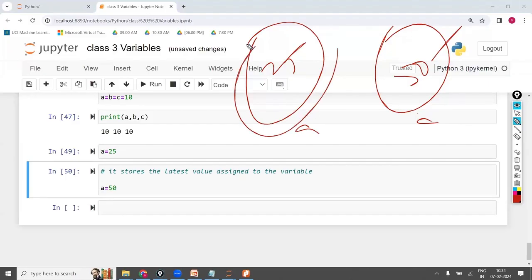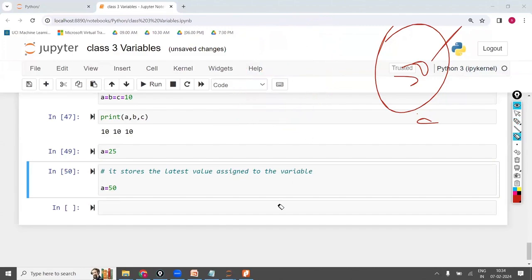Now, what is the use of having this one? Anyways, it is not going to be printed. It is not going to be used. What is the use then? The memory is unnecessarily wasted. So it will simply delete. That is the reason it will simply delete. So the latest value will be stored and the previous value automatically deletes.